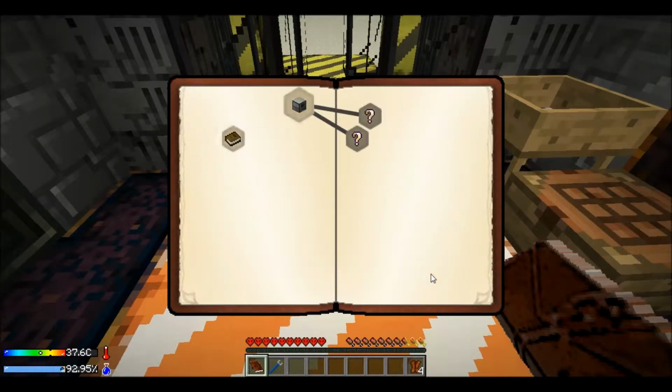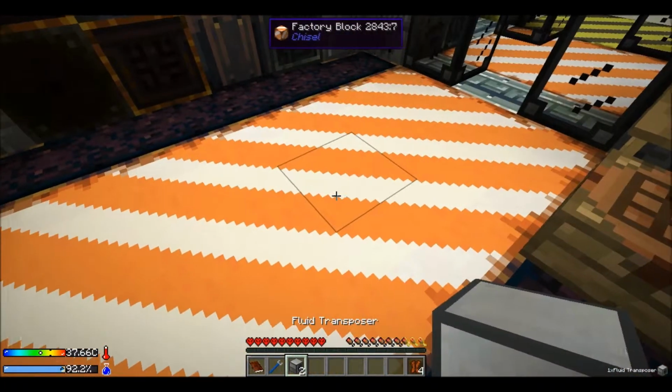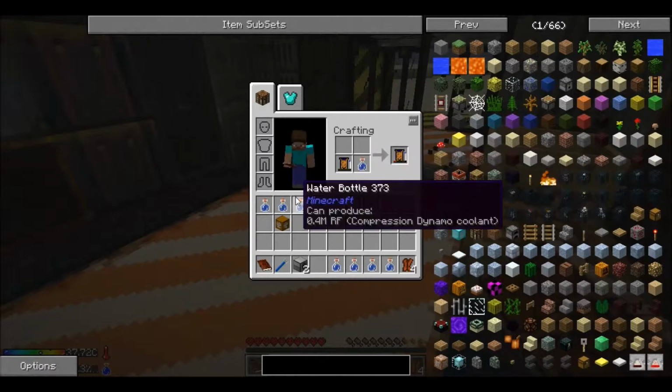Basic survival. Okay, gathering supplies. We need to get both of these. Simple quest. We get a lot of stuff for it as well. Alright, so this is the camel pack. It's not loading my skin, that's unfortunate.